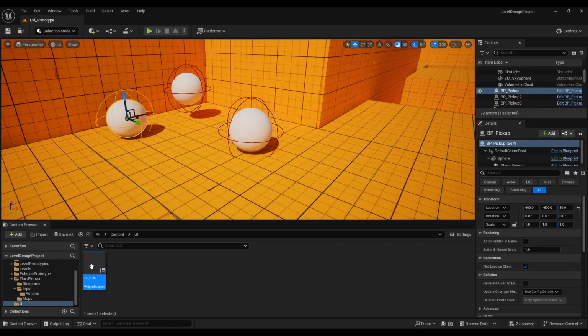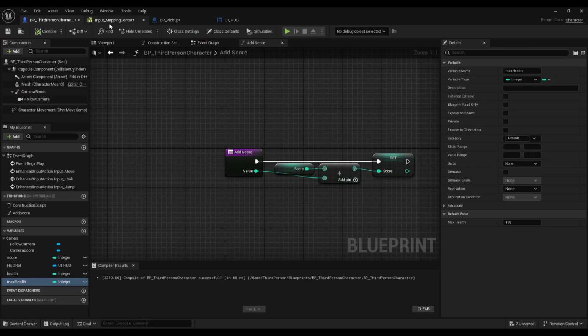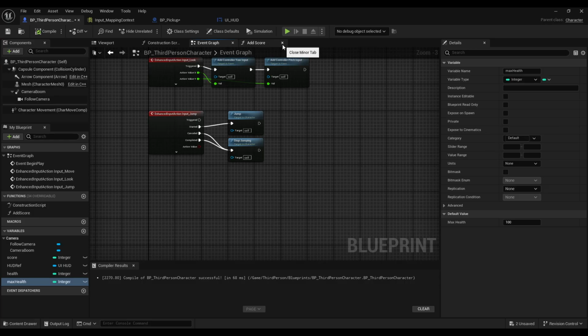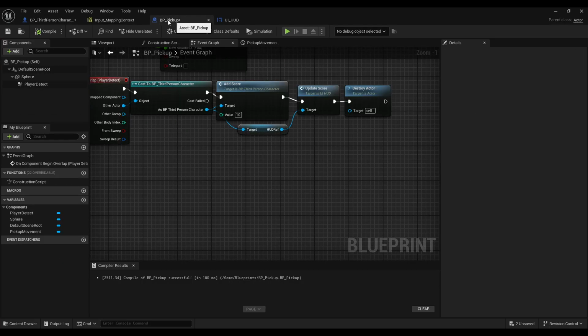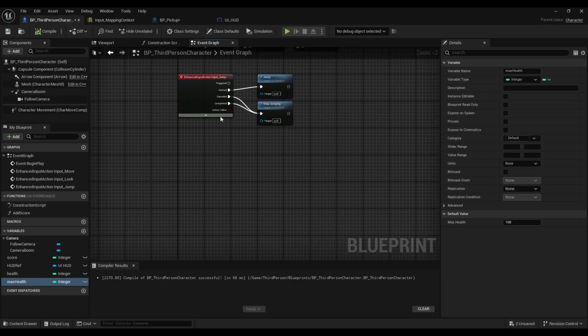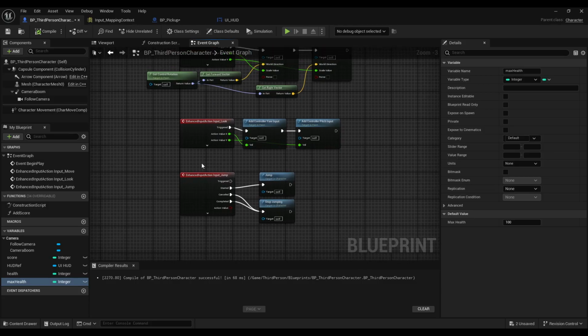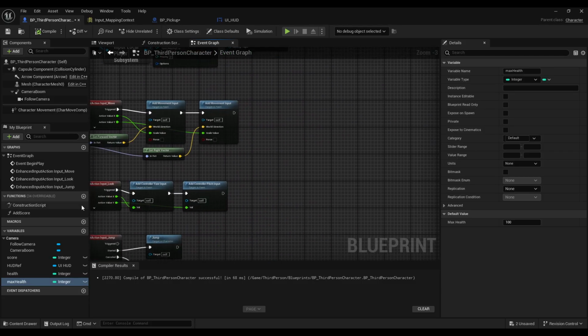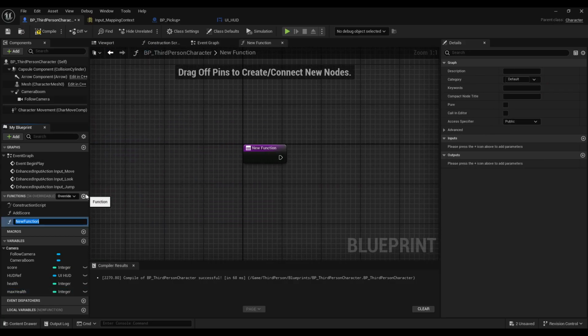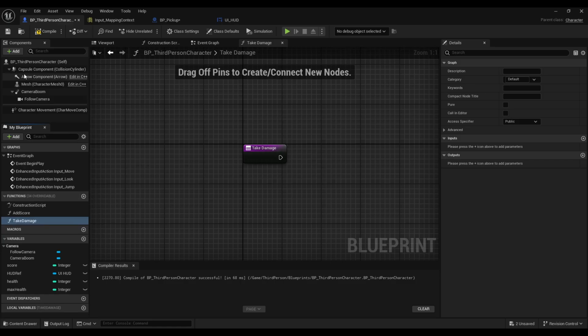And then we're going to add the health bar update in here as well. So in the default event graph, actually let's add a new function, and we're going to call it take damage.